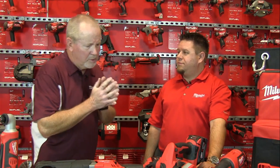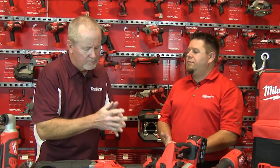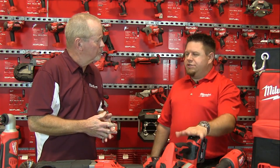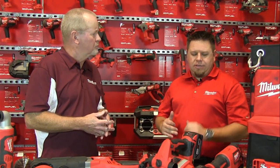Now, we talked a little bit earlier about the tracking system that you've got coming up. Get into that just a little bit and explain that, would you? So the tracking system is part of what we call One Key. One Key is basically, at this point, a three-tiered system that includes our inventory management and our tool tracking. We launched it with our crimper here, and what that does is record every single crimp that you do with that tool.